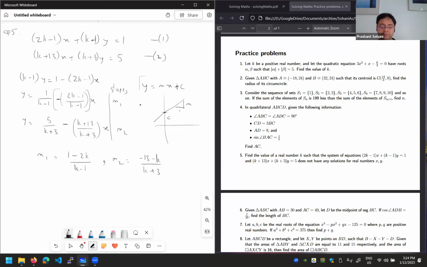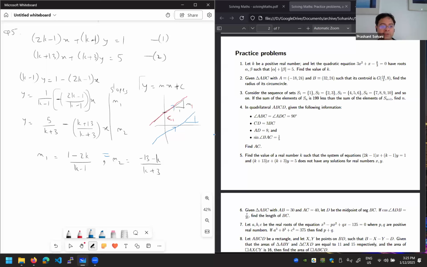Okay, then what will happen? No, they'll be equal. So why do they have to be equal? Because what is the question saying? If I draw them as lines, let's say this is my line number 1 with some slope and some intercept, and this is my line number 2. If the two lines are not parallel, then they have to intersect, right? And wherever they intersect, that point will satisfy both equations. So the only way in which these two lines will not have any common point is that they have to be parallel. That is the first thing.